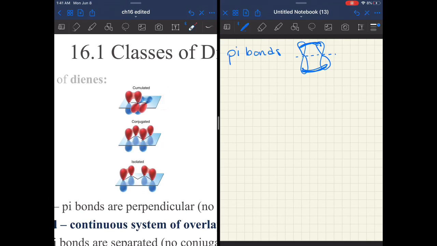this is a much higher energy. When you have a conjugated system, they can arrange so that they're all parallel, and that actually gives you more space. You can spread out over all 3 bonds because you will get even a little bit of overlap between those 2 middle carbons. And then isolated, somewhere in the middle, you just have 2 bonds. They aren't hurting each other, but they aren't helping each other. So hurting, helping, they live on their own.